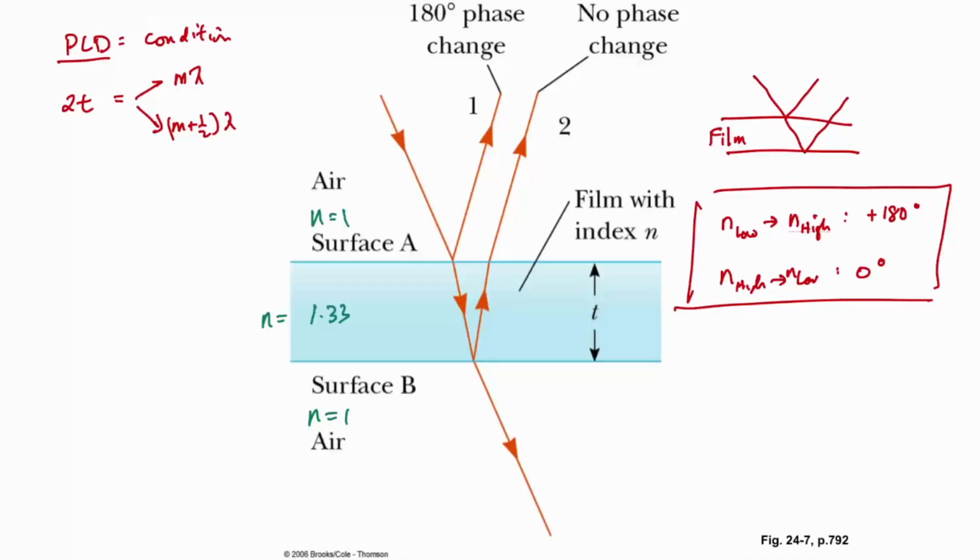If we change the thickness of the film, we can change the path length difference. And if we change the path length difference such that we alter the phase of the second ray so that it is now 180 degrees different from what it was, then the first ray will be 180, the second ray will be 180, and if both of them are 180, what do we have? Constructive interference, because they're both 180. I'm going to do this a lot, don't worry. Okay? That's your first time, but there's a lot to hold on to there.